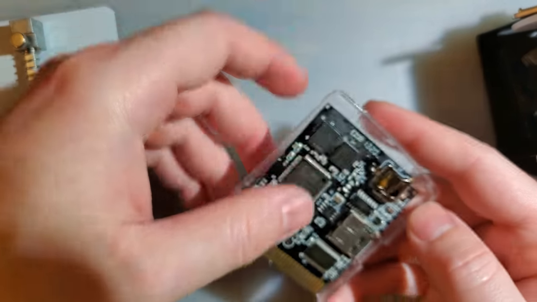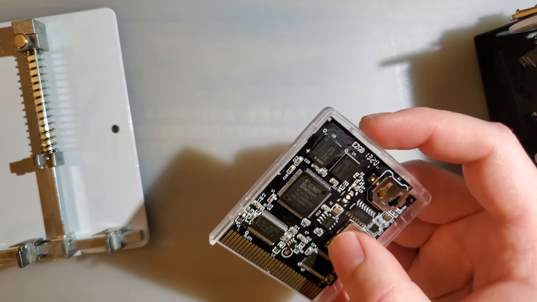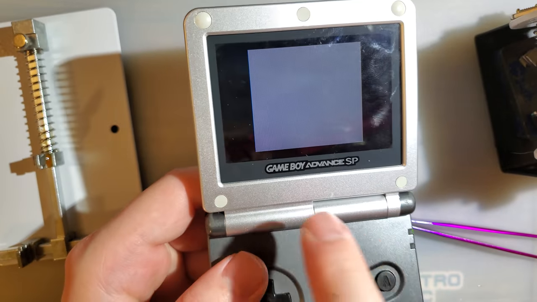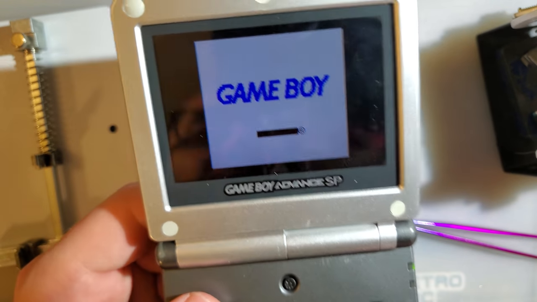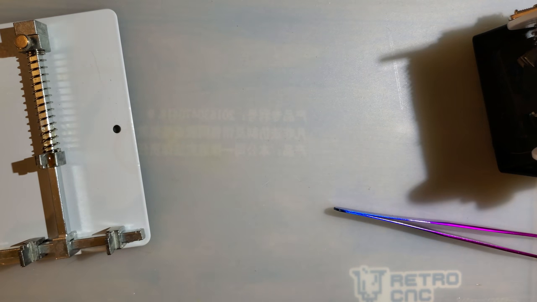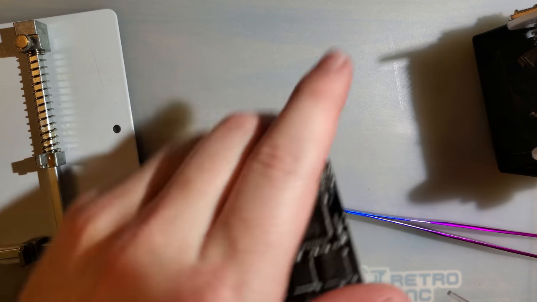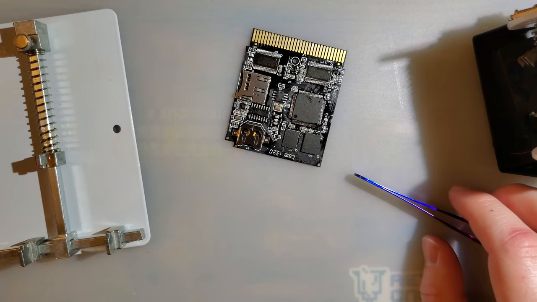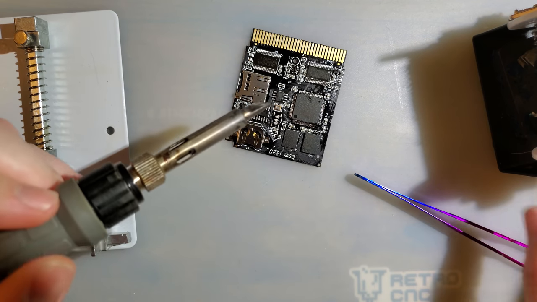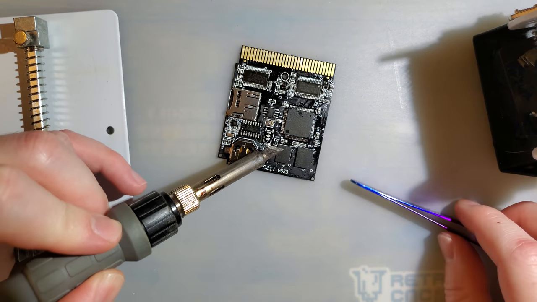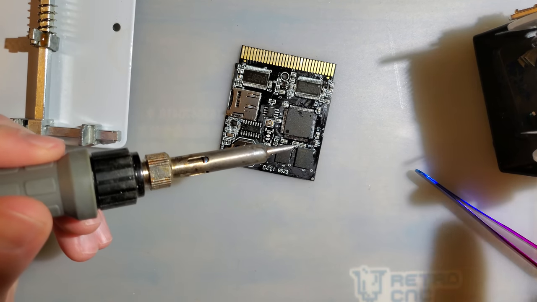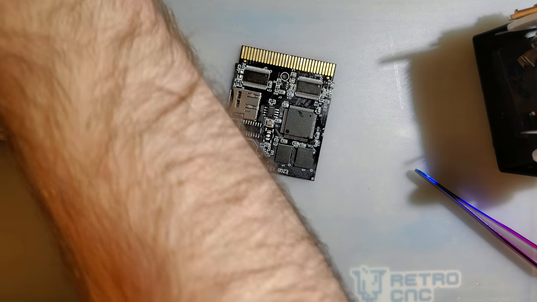This is not clean to my satisfaction. Again, I would clean this up further, but it should be good enough to test, and you can see it's even worse than before. So let's fix that. I'm fairly certain it's those pins there. I know these pins are troublemakers, but I'm fairly certain it's these pins that are causing the current issue that I have.